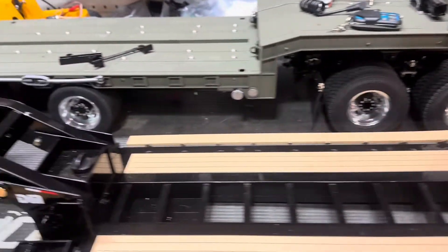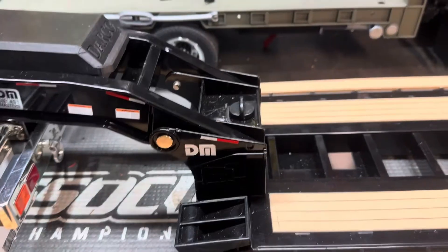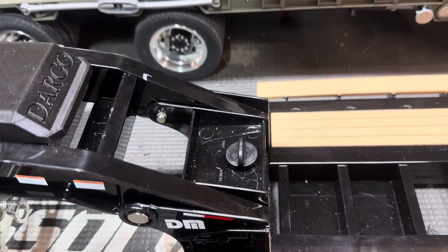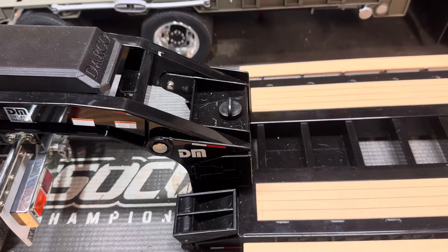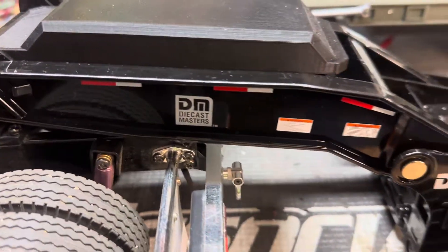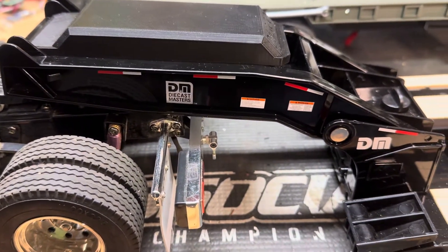The other features on the trailer: the gooseneck itself removes, and it's got four conductors going back to the lights. The ramps also fold down, but neither one is electronic. Just a quick note on that gooseneck — to attach it takes quite a bit of force. This piece here is normally out 90 degrees; you have to push it down and then turn it, and pushing it down takes a lot more force than you'd figure. It also comes with a set of small landing gear.